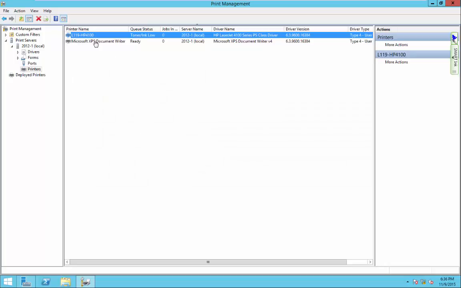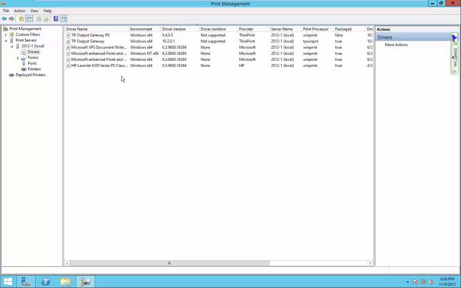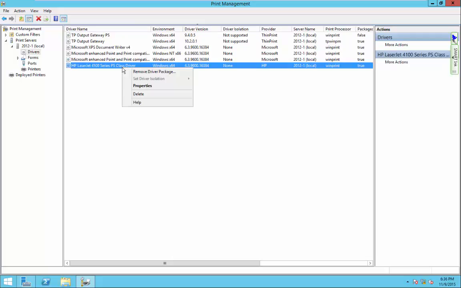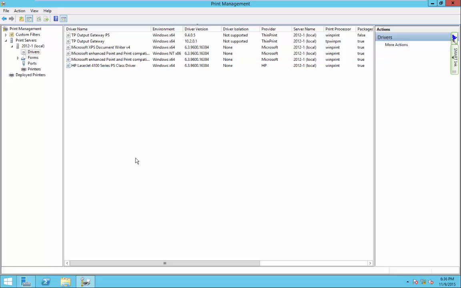When I went to create this printer object on the server, it downloaded and found a driver already for it and inserted it in this drivers folder. In this case, it's an HP 4100 series. What's nice is that this is like the master location. So I could update this driver, or I could remove it and put a different driver on there to force that object and all the people who have that printer object installed to get this new updated driver.